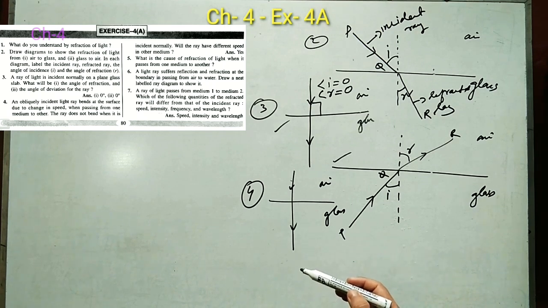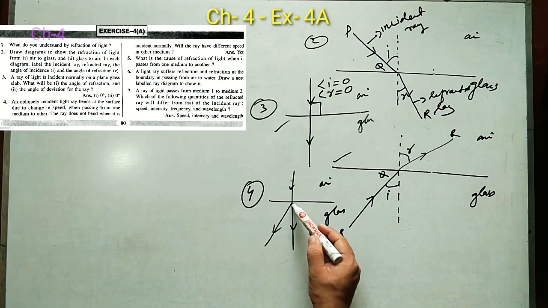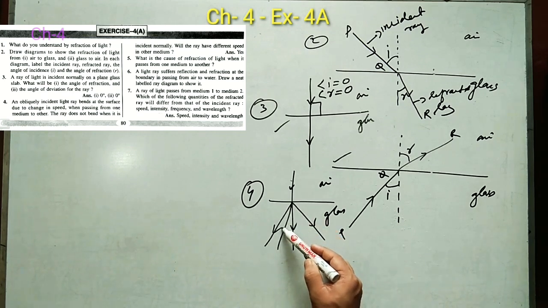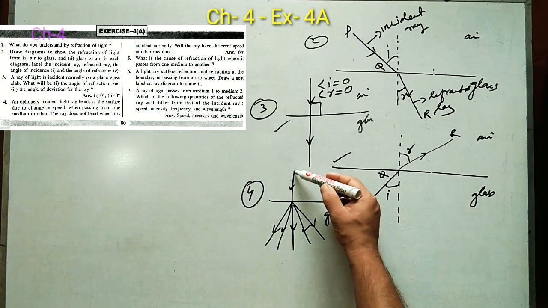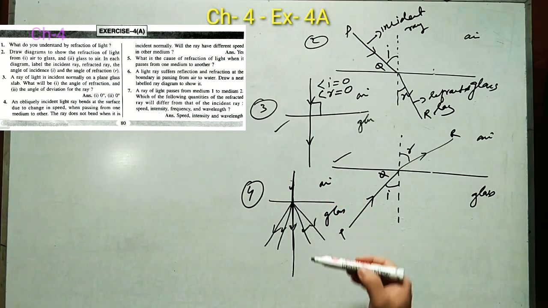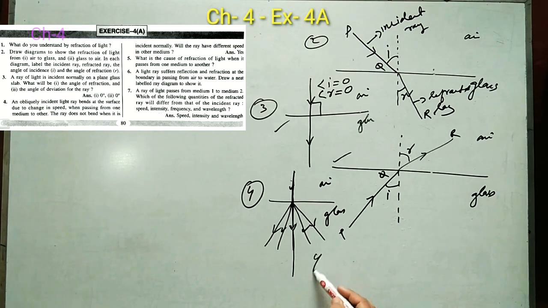Of course there is refraction when it travels from air to glass, but refraction can take place in any direction, as I have mentioned in one of my videos. So the light ray can get deviated in any direction. We don't know in which direction the light rays get deviated or refracted. So for our convenience, in order to avoid confusion, we consider that the ray of light passes undeviated. So it is suffering refraction for normal incidence, and since there is refraction, of course there is change in speed of light. So the answer is yes, there is change in speed of light.